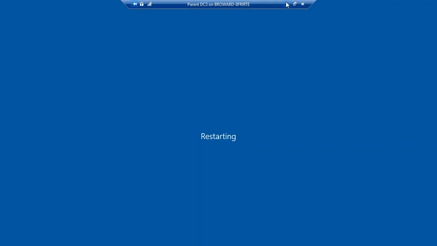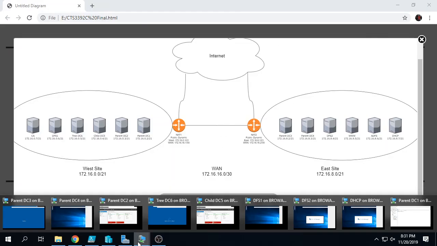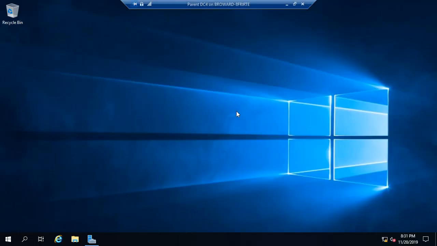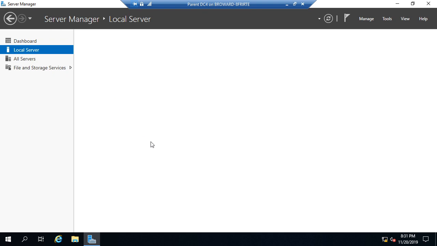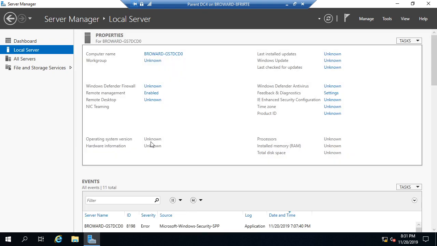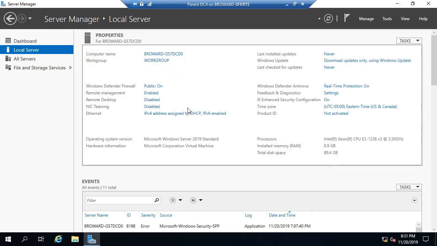I'm going to do the same thing to DC4. This is going to be 8.3/21. But I'm going to point the DNS to DC3 because I'm not going to send this across the WAN link for name resolution when DC3 is a DNS server.